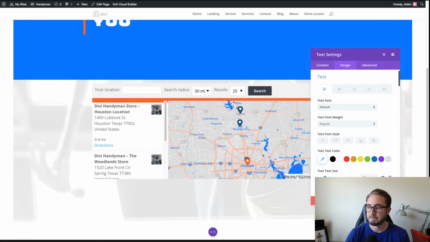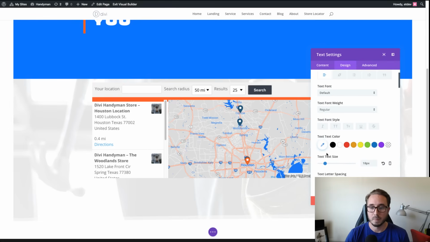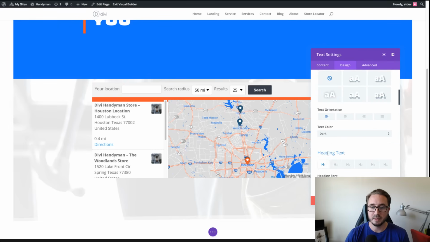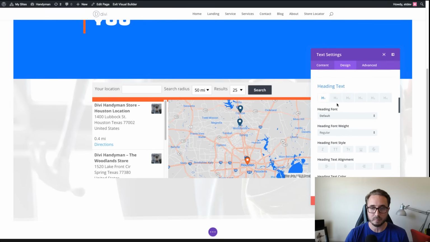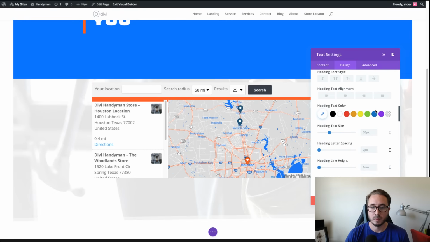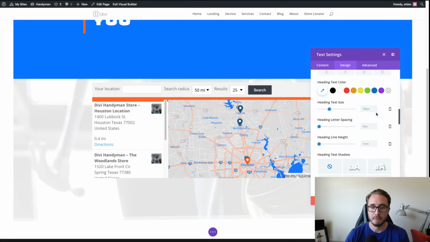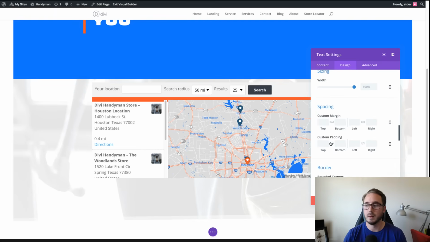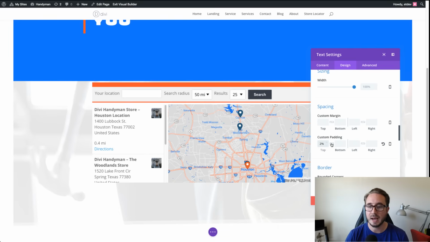All right. Let's go down to give it some custom padding. The custom padding should be 2% on the top and bottom.